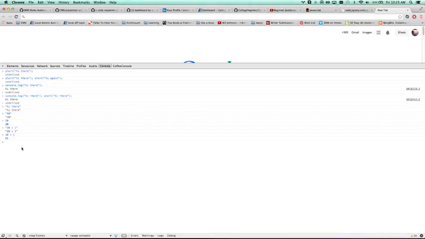But first, we got to get a little bit more comfortable with JavaScript as a language. So I'm going to clear this out. I'm going to introduce the concept of variables. A variable, it's just a lot easier to think of it as a container. Tell you what, I won't even explain it. I'll just show you how it works.